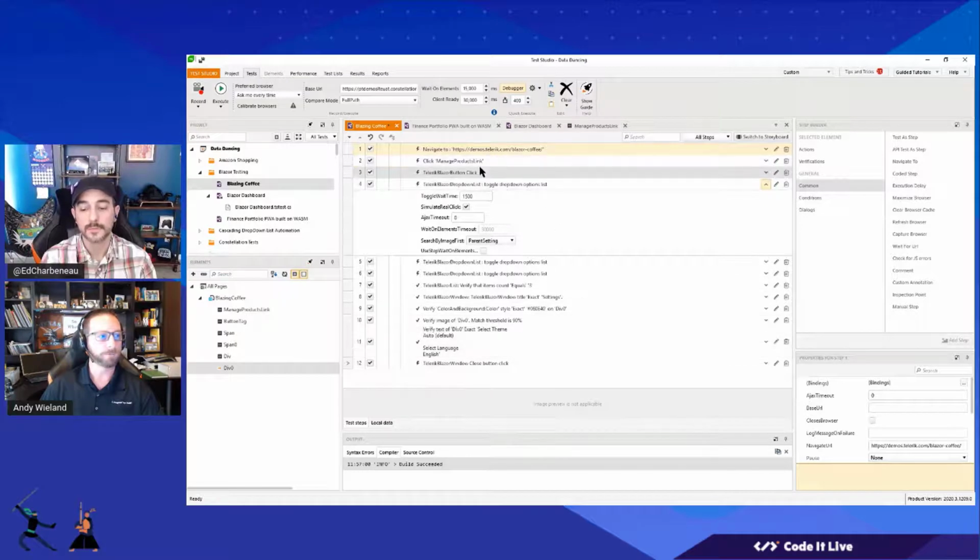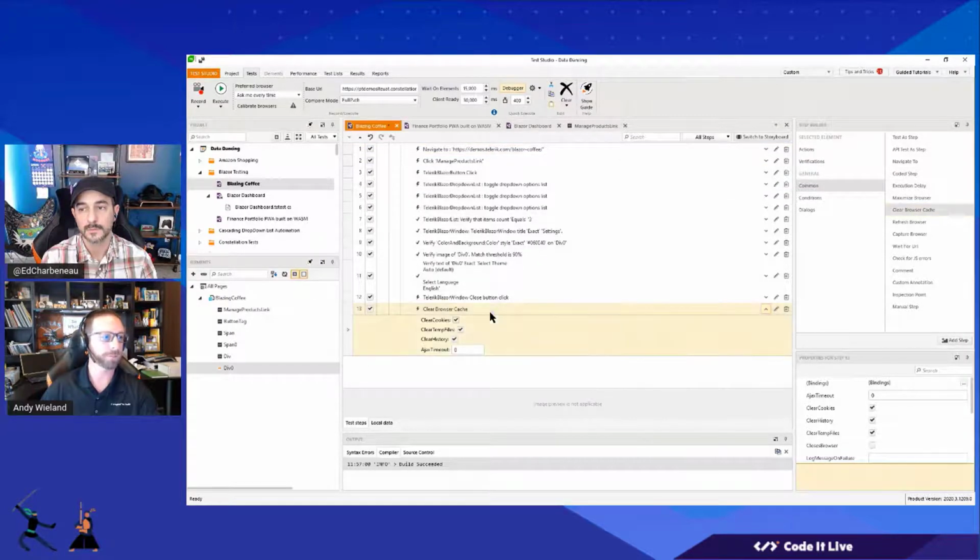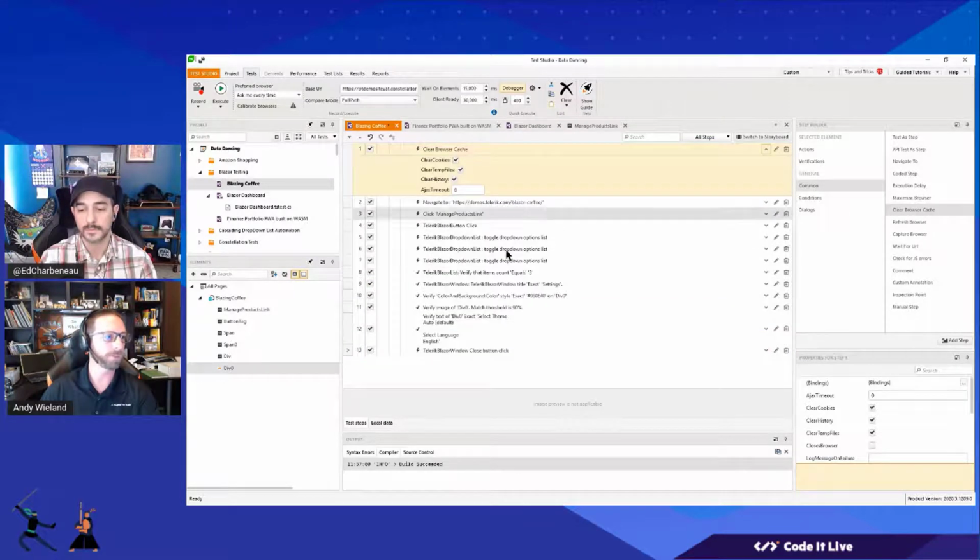Obviously you have the ability to rerun the same test in that browser and keep all of that data if you'd like. But we do build in a clear browser cache step. So oftentimes, depending on the type of testing I'm doing, I will have one of these before my navigate step to clear the browser cache. You do have some options here too as to what more specifically you want to clear.